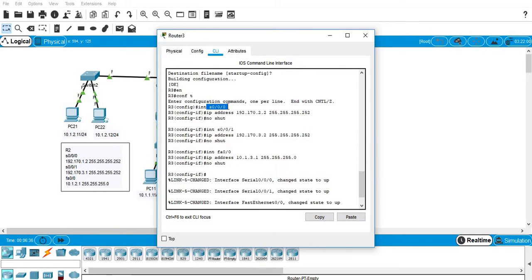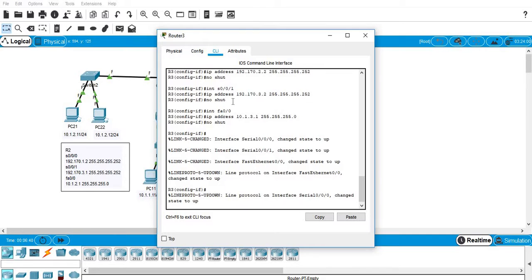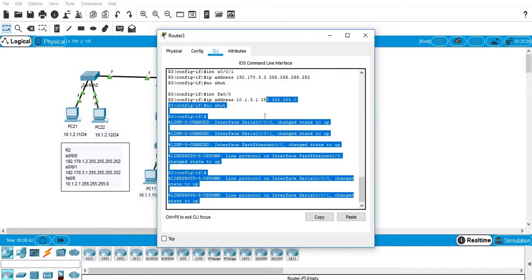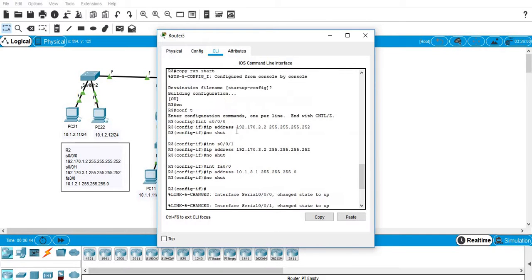We are using the serial port 0/0/0, 192.170.2.2, and for serial port 0/0/1 it is 192.170.3.2. The FA0/0 port has the address of 10.1.3.1.